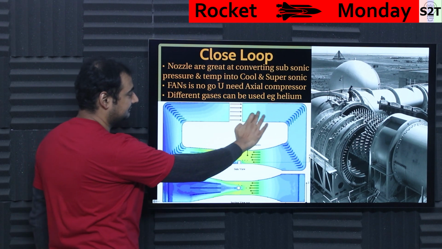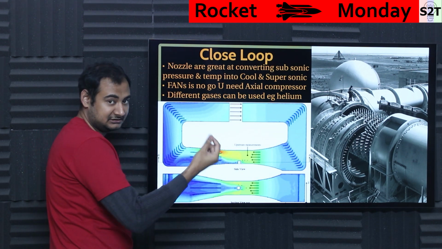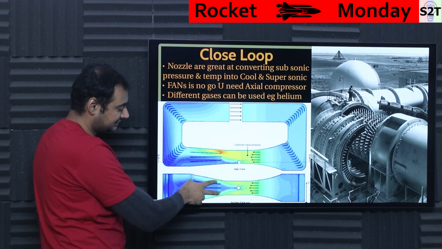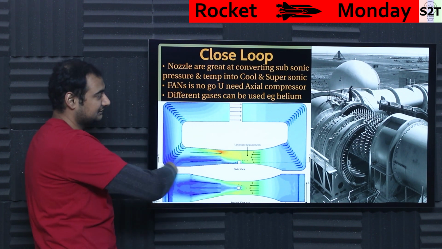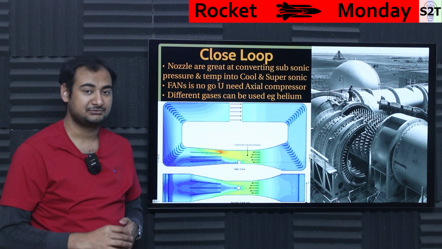So you have basically a fan, and the air gets there. Of course, you may have a heating section here, and then you have the convergent divergent nozzle. Voila, you get your high speed. You let it diverge out, and then you recirculate it. Now, because this is a closed loop system, it also allows you to do something interesting.